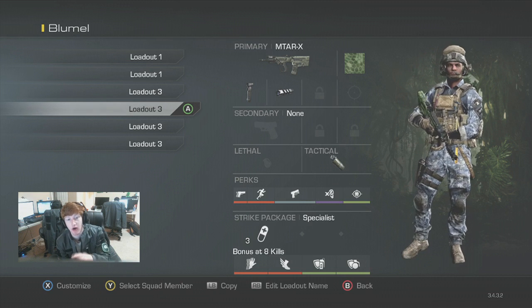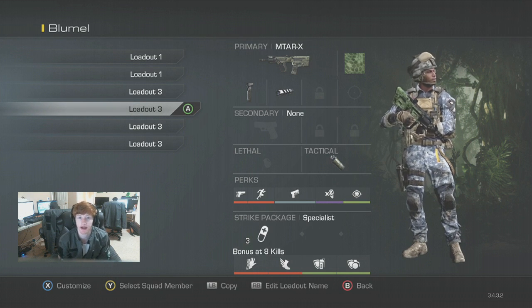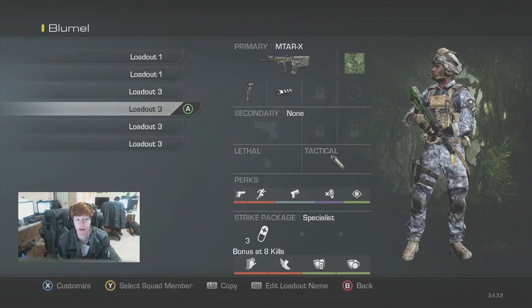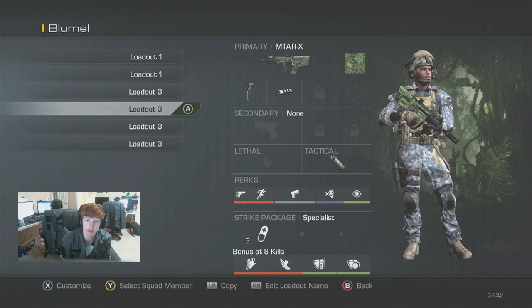So this one is my Russian class. I have the smoke on as well as marathon, so I can get places really, really quick. As you can see, I have the muzzle brake and foregrip on it. That's the best combination for the TAR, in my personal opinion, no matter what you're doing. So the muzzle brake and foregrip are the best. But marathon's really crucial. The smoke is really crucial, not being able to be seen.